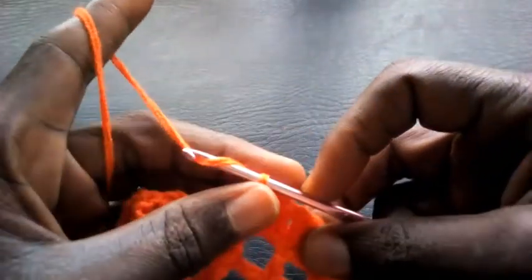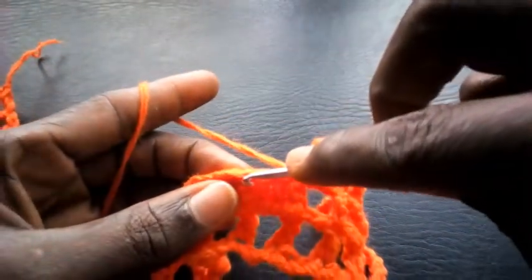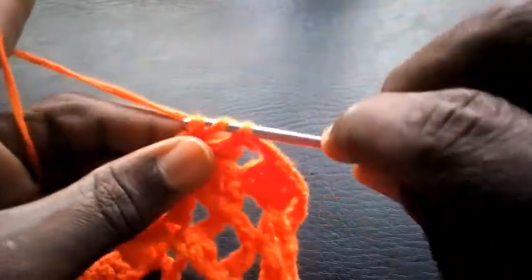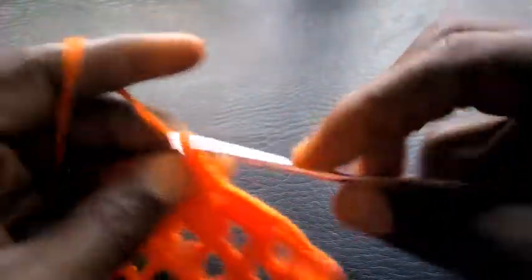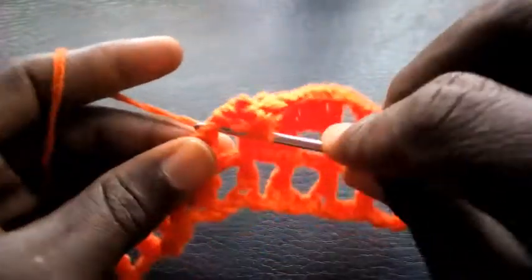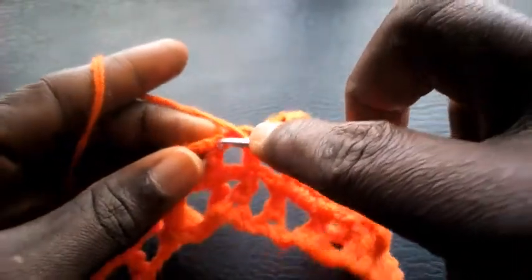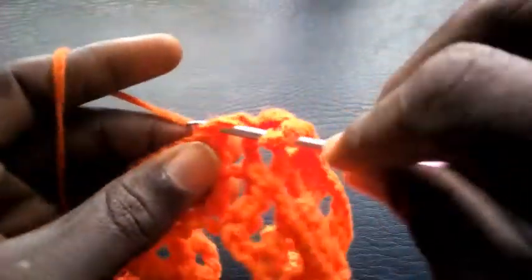So right now I'm going to proceed. 1, 2, I yarn over, I insert right here with triple crochet. Into the loop, triple crochet. Triple crochet. Can you see? So right now I'm going to proceed. 1, 2. Into that loop with triple crochet. 1, 2. Triple crochet.